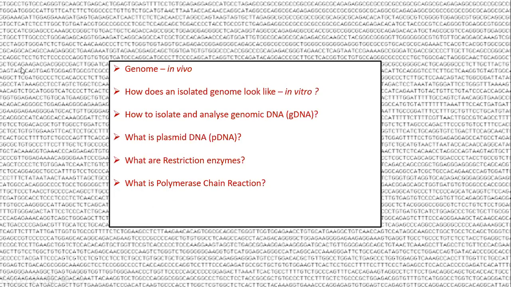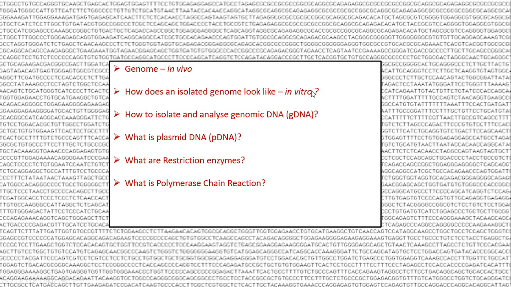Whatever I am talking about here, the genome in written form, the code, is part of the gene or genome. But if you look at the genome in living tissue, in vivo, it doesn't look like this. It looks like highly supercoiled DNA compacted into a very short fragment, a spaghetti form, highly supercoiled, intertangled DNA, right? So if you want to analyze the genome in vitro, how do you isolate the genome? And how do you analyze the genome? It's so tangled. Then how can I analyze it to go into a specific sequence?